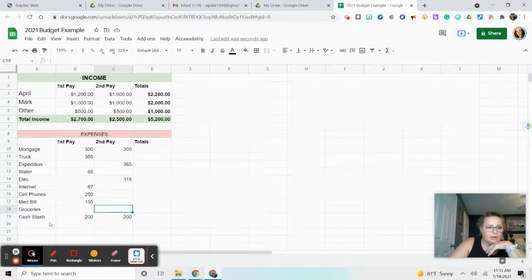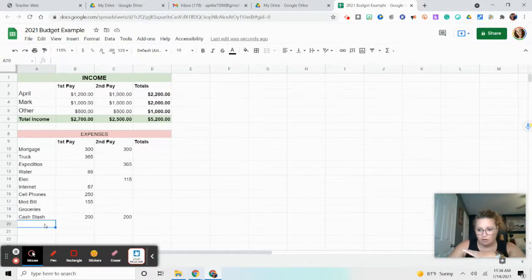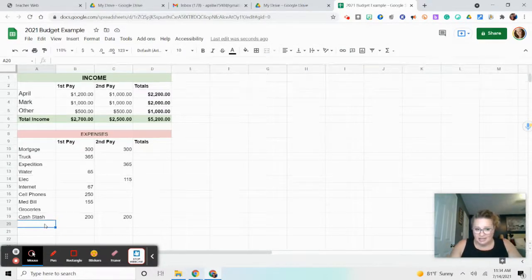Okay, so we're going to pretend that this is all of our expenses. If that was all my expenses, I would be ecstatic, but it's not. And it's not debt expenses, it's just living expenses that are ridiculous. So anyway, that's my personal opinion, but we're just going to say these are all of our expenses. So now we've got to figure out what our total expenses are for each pay and then how much money we have left after we have paid our expenses, so that we know if we have to buy birthday presents or if we want to put money away for Christmas or anything else.